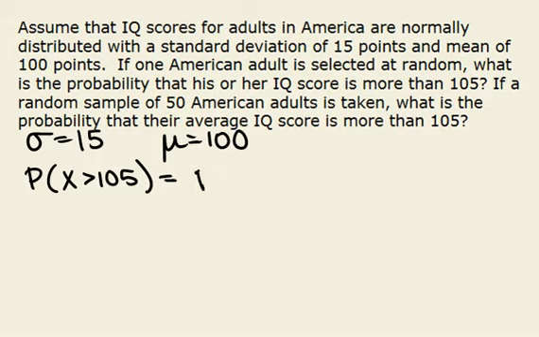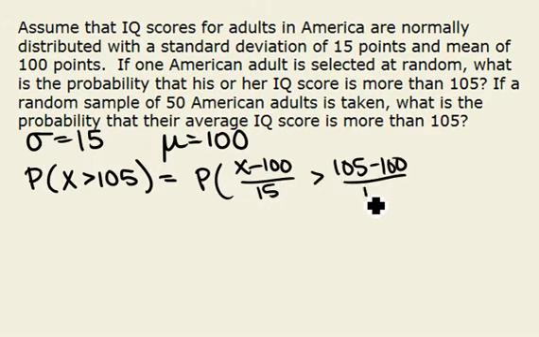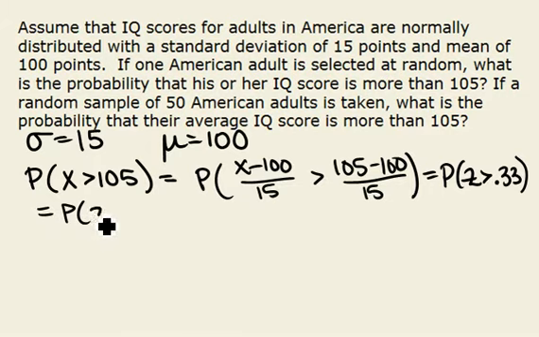And we do that by subtracting our mean and dividing by our standard deviation. So if we subtract 100 and divide by 15 everywhere within our inequality statement, what we'll be left with is the probability that z, because (x minus mu) over sigma is z, is greater than the number 0.33. If we want to look for a greater than statement, we can use a trick that says we look up z less than the negative of our number, and we can go get this from our table.